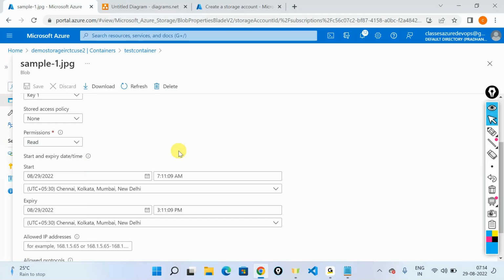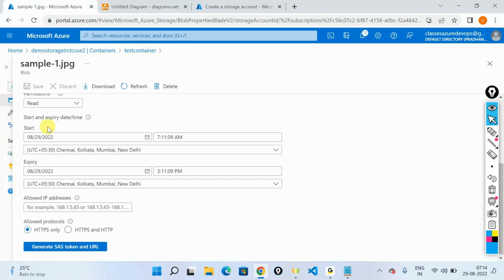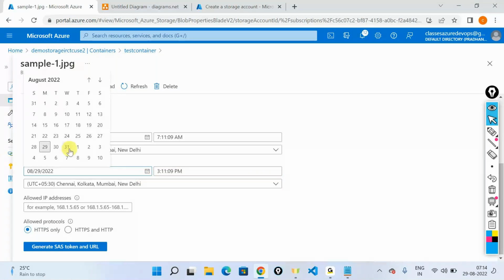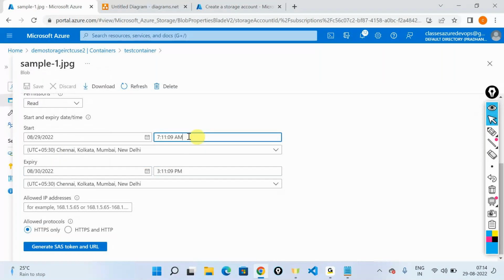And then you have a start and an end time. If you generate this key, you can reduce this time interval, you can increase this time interval, you can also take it to a year or two. You can also go ahead and do that. You can just click on this and tell how long the key you're generating will be valid. You can say, I just want this for about 24 hours. You can just put it in this particular format.